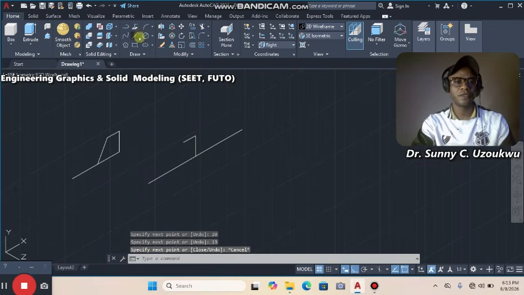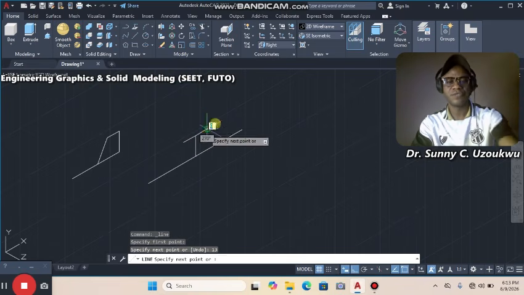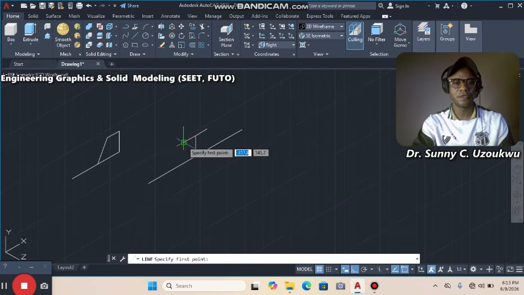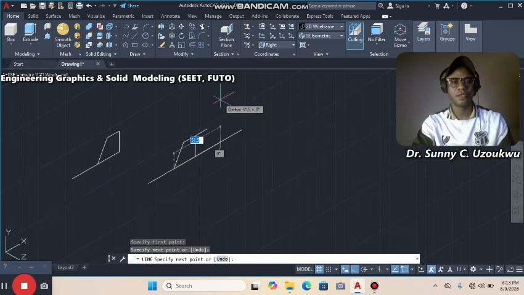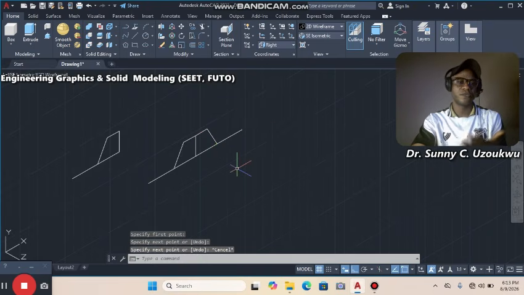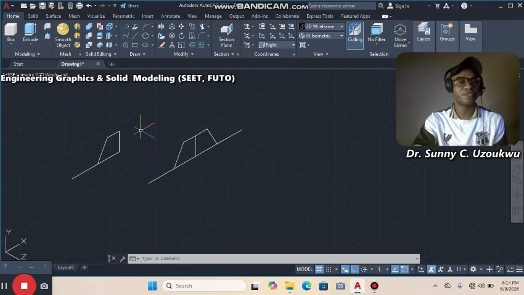And the other way, 13. So I've achieved the same thing. Then I will now come this way and bring this from here to here, and this way to the other side, and that is it. So you can see I just want to use one to produce the remaining side. It all depends on the choice of the draftsman or the designer.